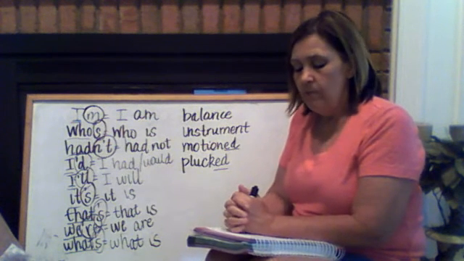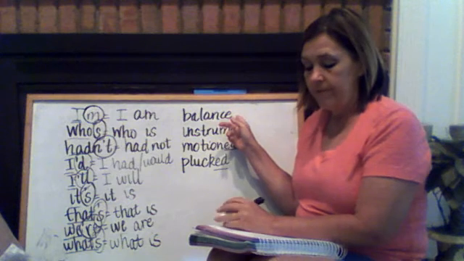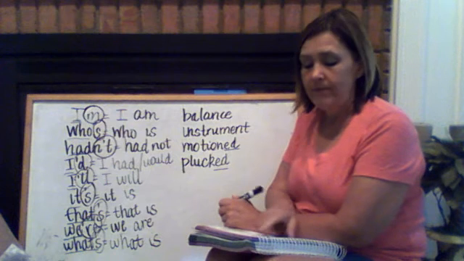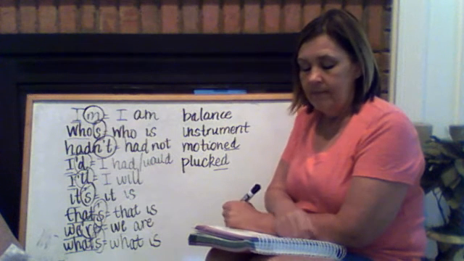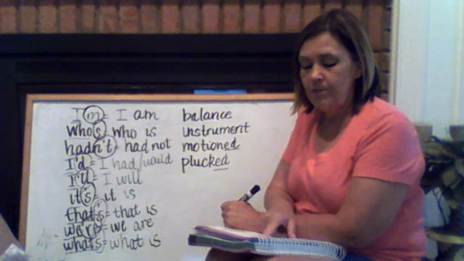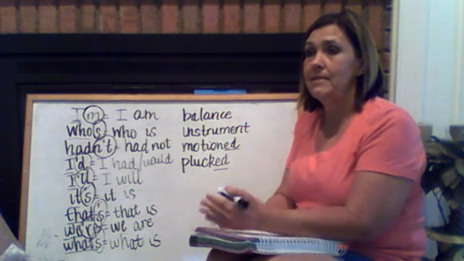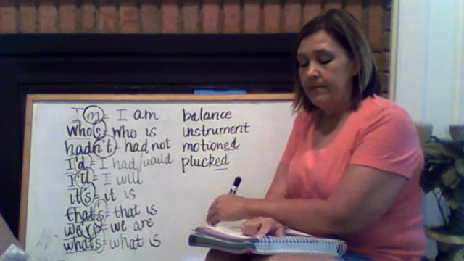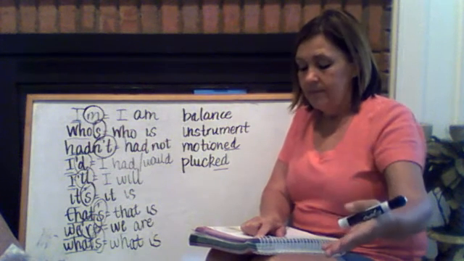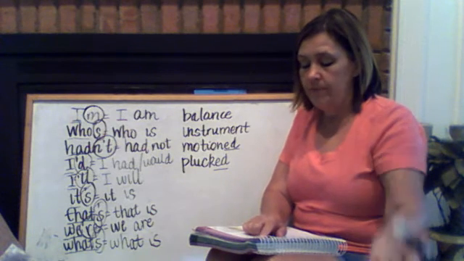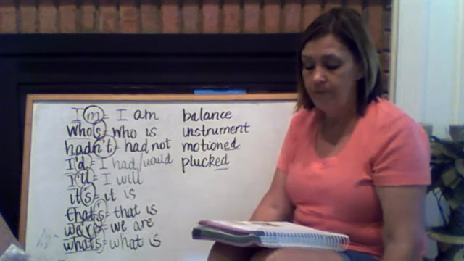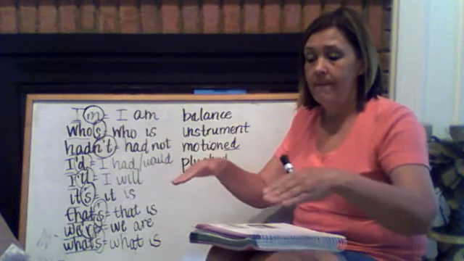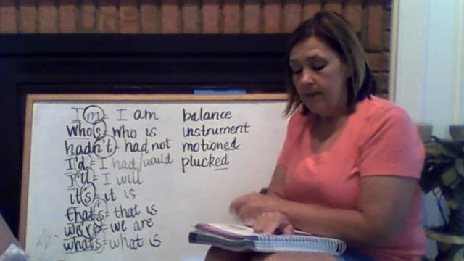The next one: the clown lost his balance and fell off the horse. Is balance hat, shoe, or footing? If he lost his hat, that wouldn't make sense. Lost his shoe or lost his footing. See, I was trying to use process of elimination because I don't think some of you may know what footing is. But your hat wouldn't make you fall off your horse. Your shoe wouldn't make you fall off your horse, but your footing would. Your footing is how you keep your feet in the saddle stirrups to keep you in place.